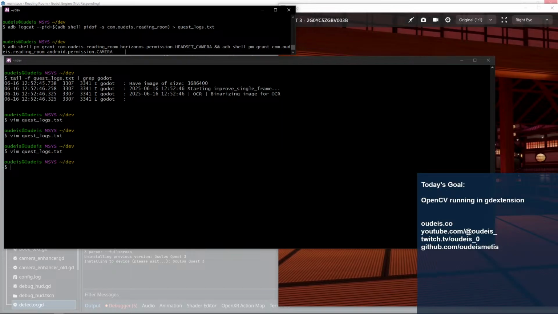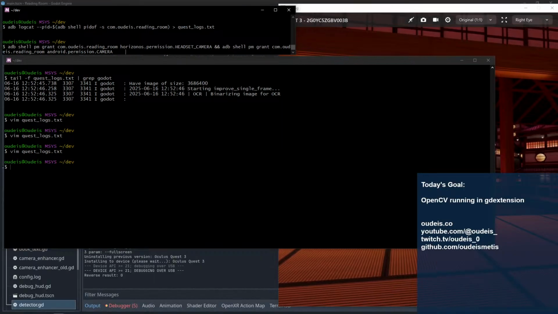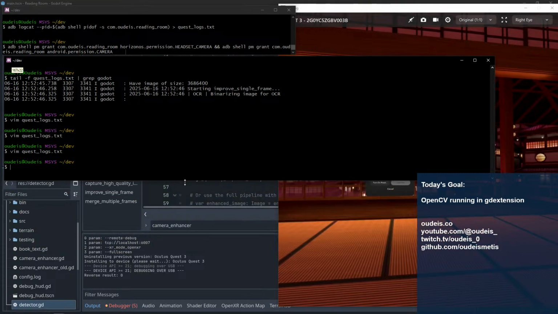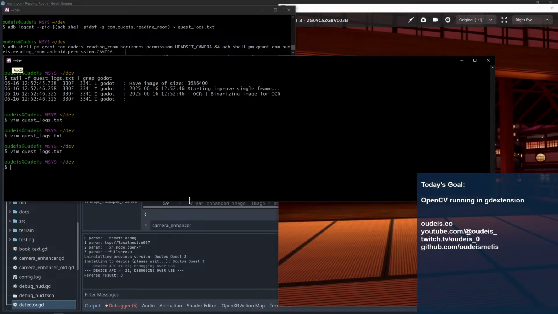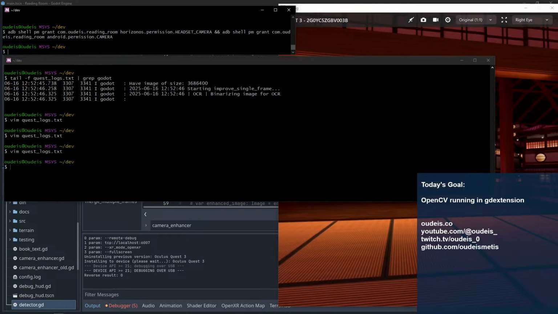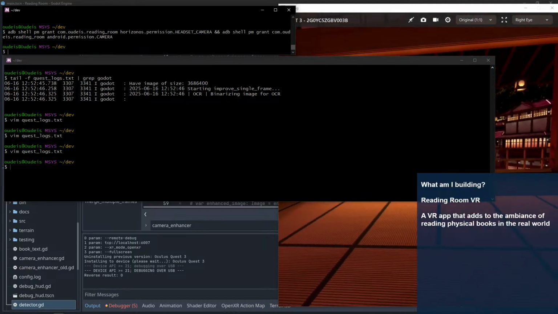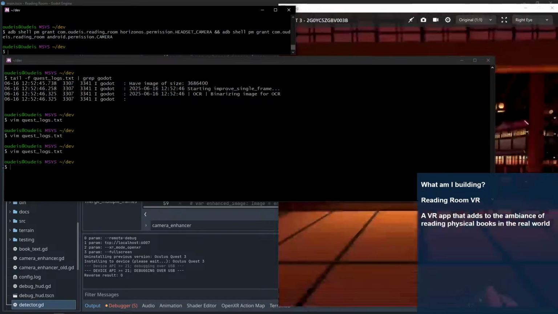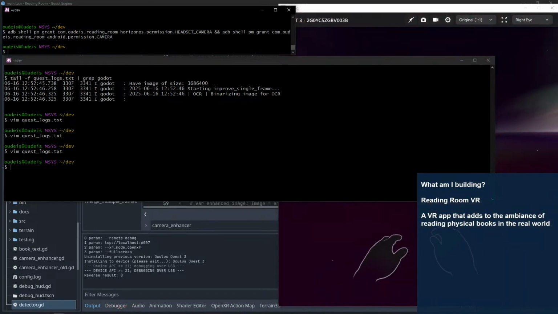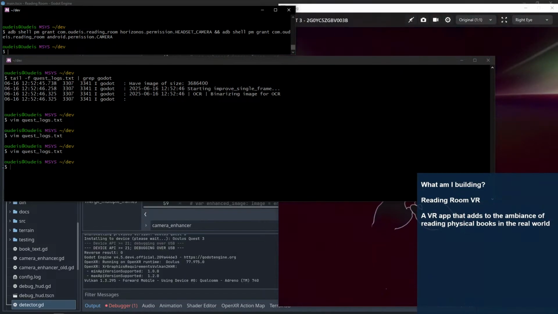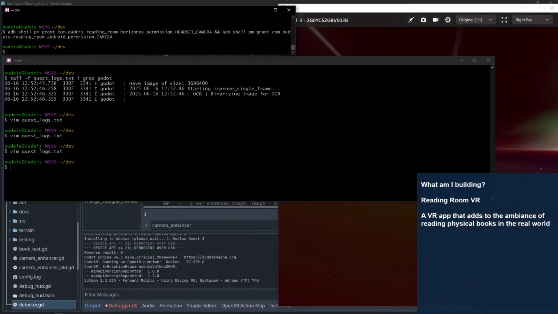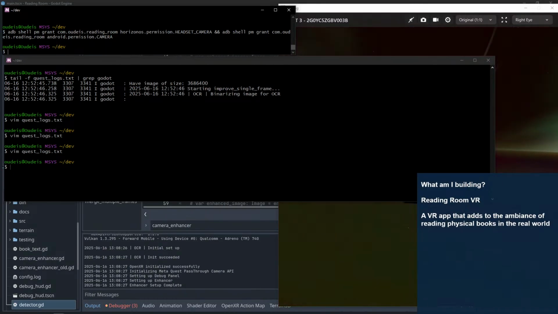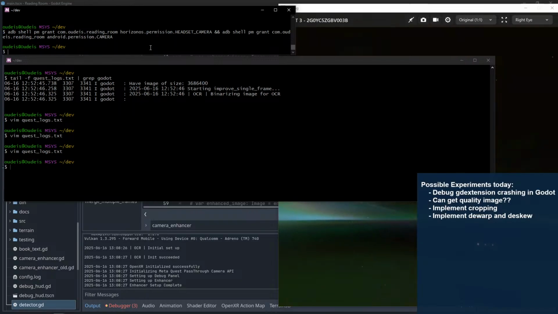Now let's get the permissions on. Okay, we do have that. Permissions, and then get the book, and hopefully we don't crash this time. Out of abundance of caution, though, I will be prepared for it.